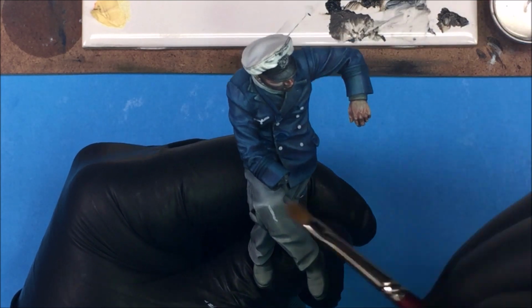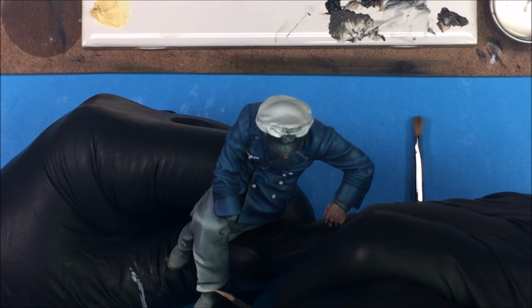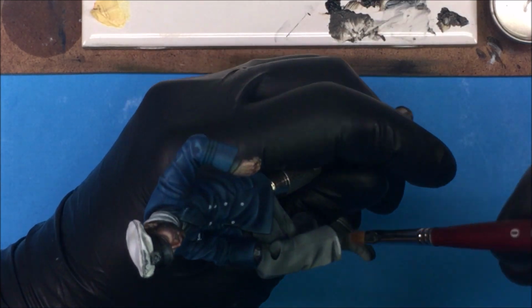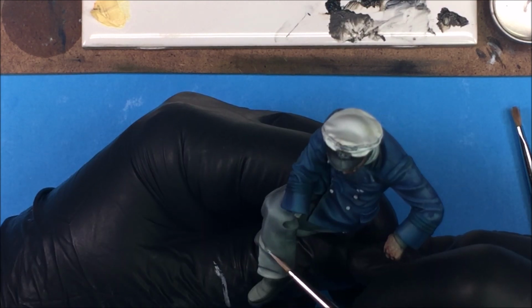The final highlights are added to the areas that protrude the most on the folds. Remember to just add the minimal amount of paint here. You just want to push those highlights just a little further forward.